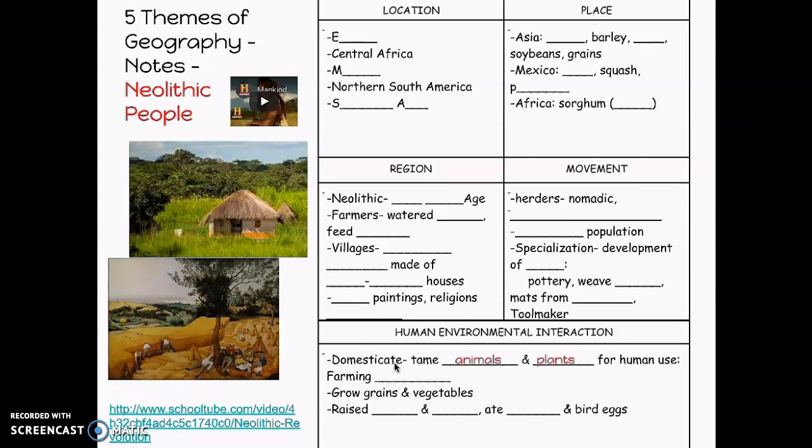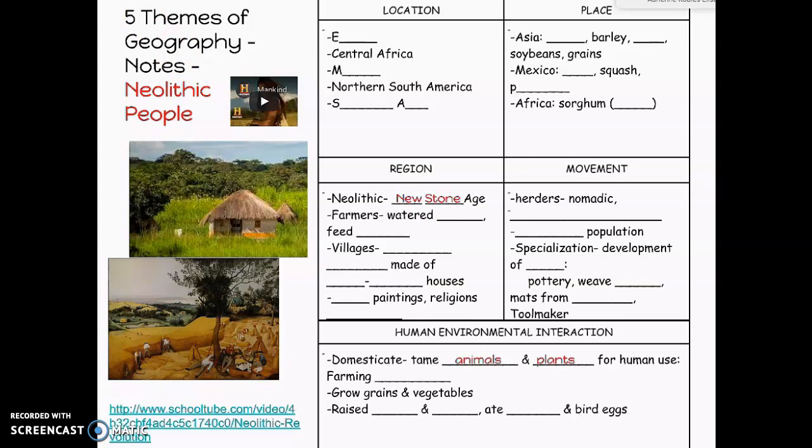As we keep going, in addition, people also learned how to grow food. For the first time, people could stay in one place to grow grains and vegetables. Gradually, farming replaced hunting and gathering. This change in the way people lived marked the beginning of the Neolithic Age, or New Stone Age, which began about 8,000 BC and lasted until about 4,000 BC. So if you do your math, that is about 4,000 years. So right here's the Neolithic New Stone Age. So the old Paleolithic was the old Stone Age. That happened first. This is the New Stone Age.